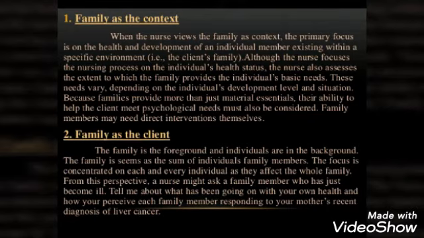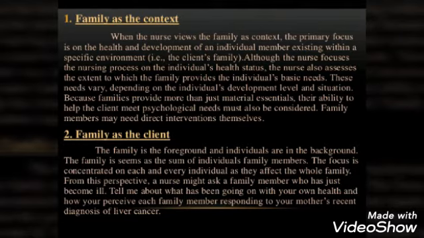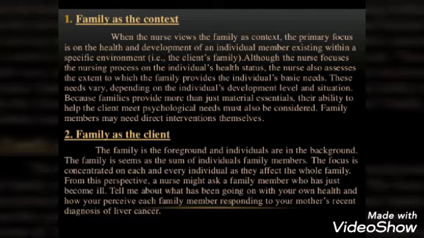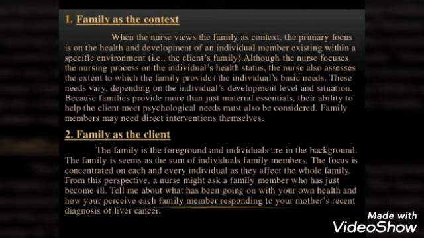So when the nurse takes family as a context, that means the nurse thinks that the family is the most important care provider at that time. So a nurse teaches all the family members how to take care of the patient, which helps them to heal the patient faster and faster.